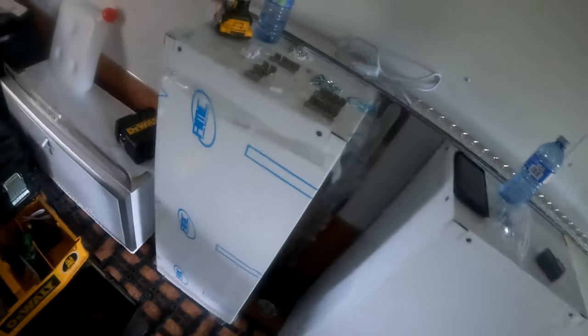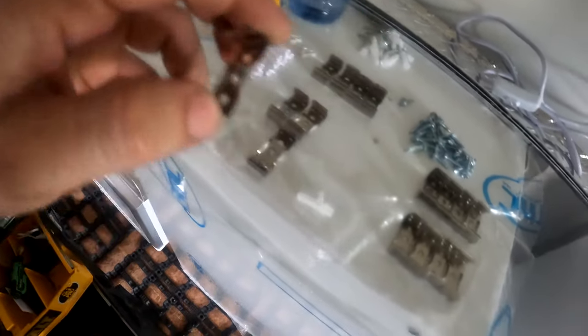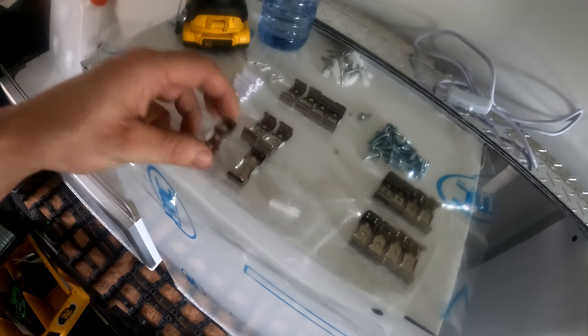So what we're going to do is we have some hardware here, little snap clips, right? These came with the lights, 4 per light. The pack did come with 4 lights, but I will only be using 3 because I cannot fit a 4th.